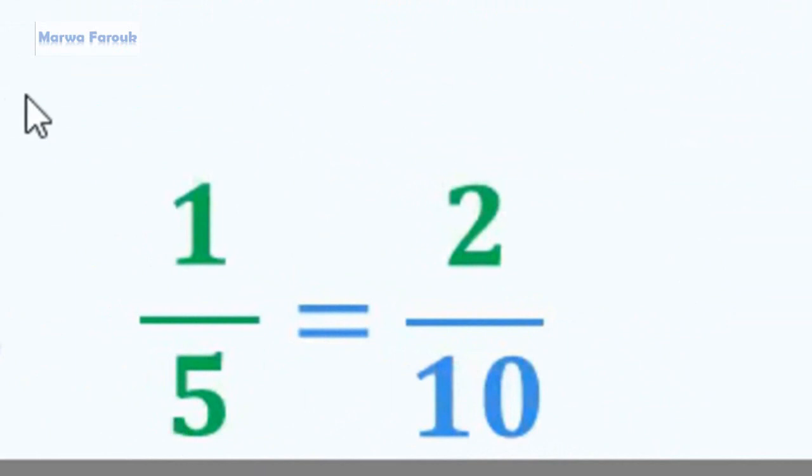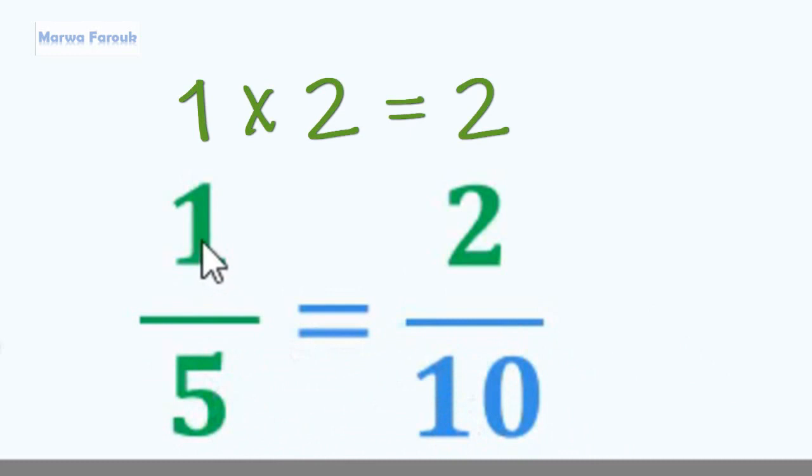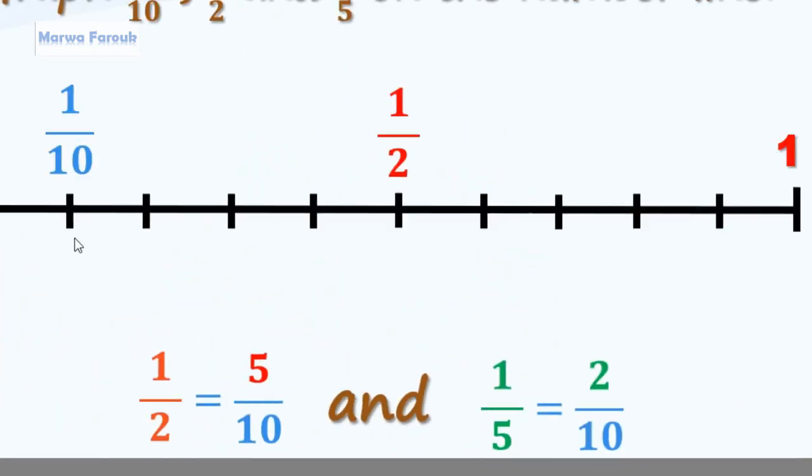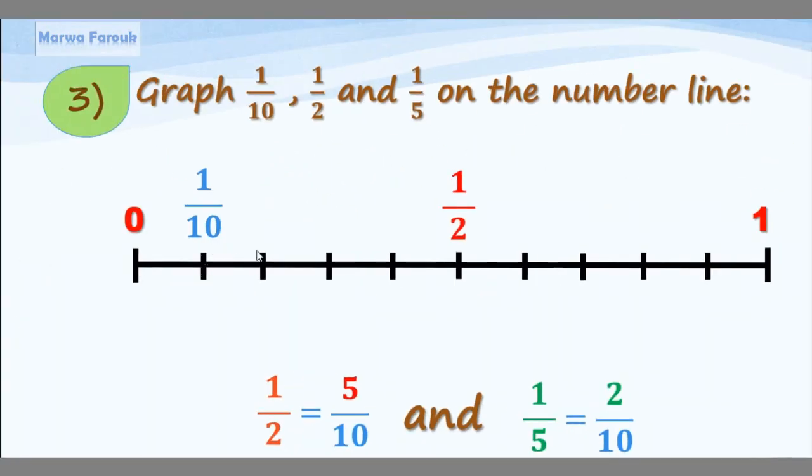The third one is one fifth. Okay, but I don't have 5 equal parts. I have 10 equal parts, so I will write the same. And think, 5 times what equals 10? 5 times 2. Excellent. Whatever I do to the bottom, I will do to the top. So 1 times 2 equals 2. Excellent. We'll count 1, 2, and put my fraction just right here, which is 1/5.